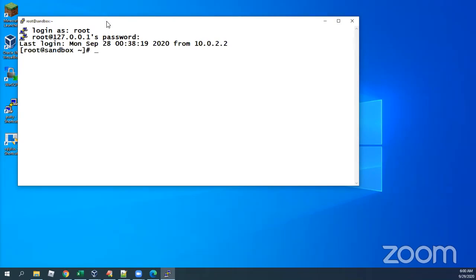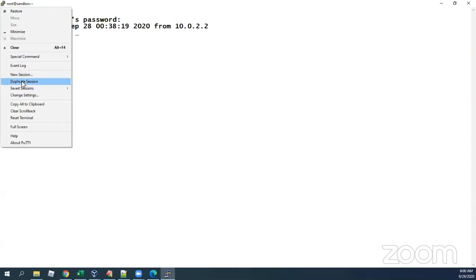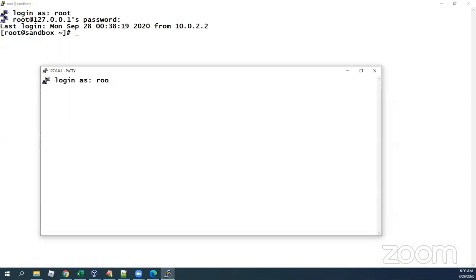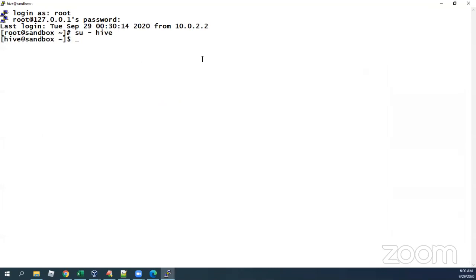That's a root console. I'm opening up another console and I'm saying here Hive. Now here let us check whether we can connect to Hive or not.